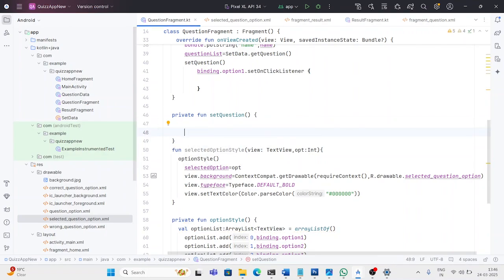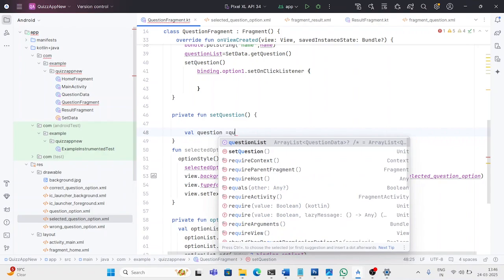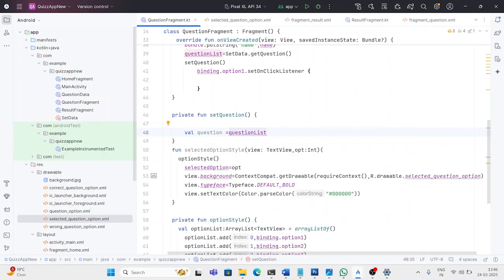Now here I will write the question, and let's initialize it to questionList. I will move one position down and select the questions one by one.